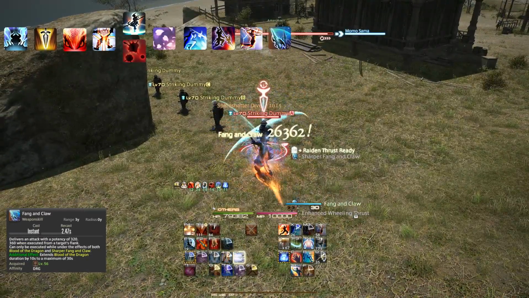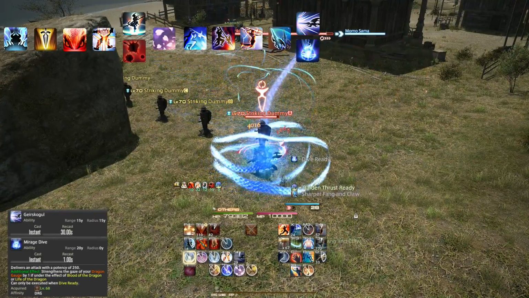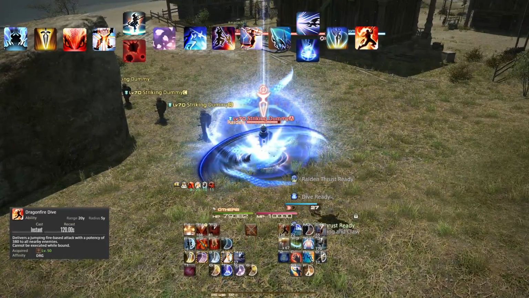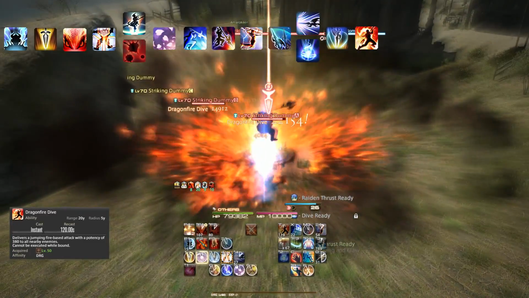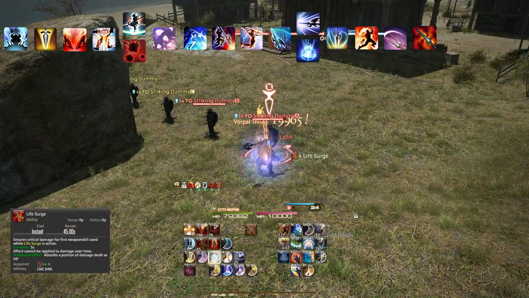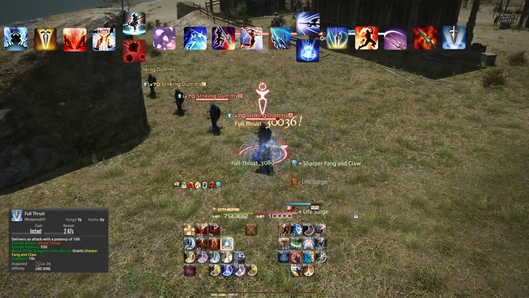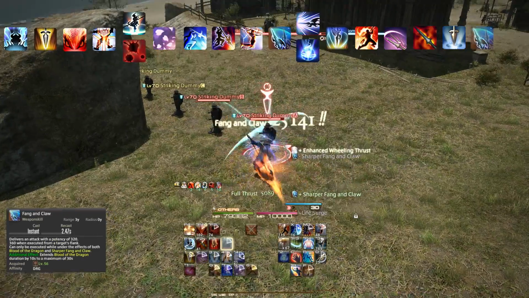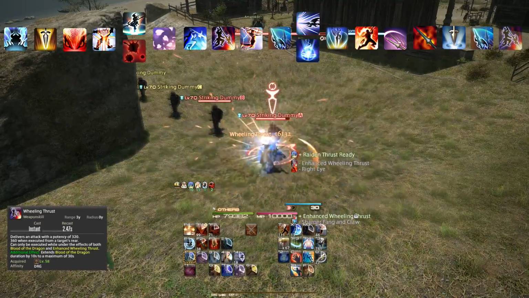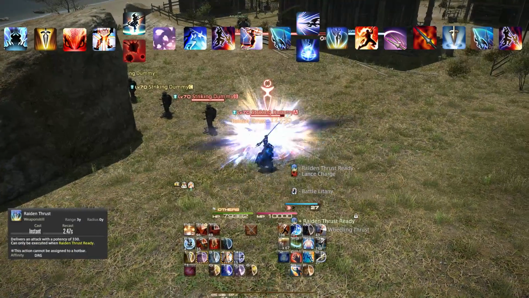Fanging Claw, Garskogel and Mirage Dive, Raiden Thrust, Dragon Fire Dive, Vorpal Thrust, Life Surge, Full Thrust, Fanging Claw, Wheeling Thrust, and then ending on Raiden Thrust.